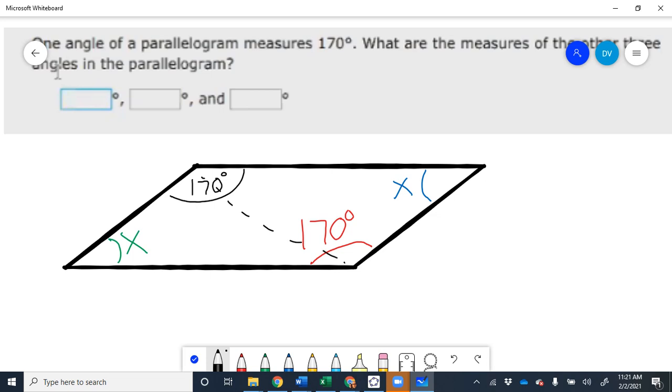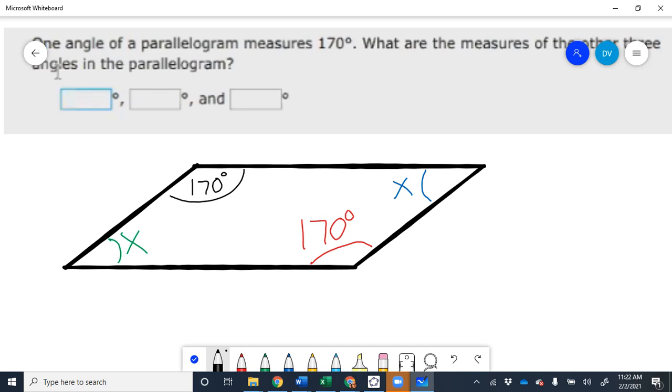My line's not very good, but see, if I make that dotted line, it actually breaks it up into two triangles, doesn't it? By the way, I could have also drawn those two triangles with a line that's not perfectly straight like that. Still two different triangles, isn't it? So although it's a parallelogram, a quadrilateral, a figure with four sides, it's also two triangles stuck together. And remember that the angles in a triangle add up to 180. So if we have two triangles, we have 2 times 180, which is 360, which is why these four angles are going to add up to 360.